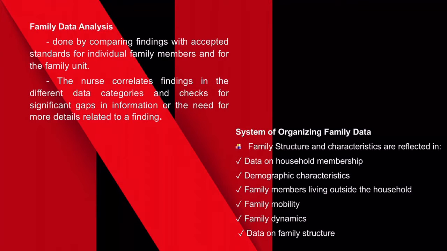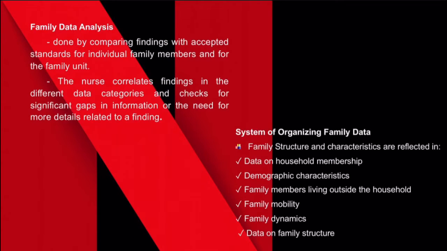It is done by comparing findings with accepted standards for individual family members and for the family unit. So the nurse correlates findings in the different data categories and checks for significant gaps in information or the need for details related to a finding. Now let's move on to the system of organizing family data, which is under the data analysis.